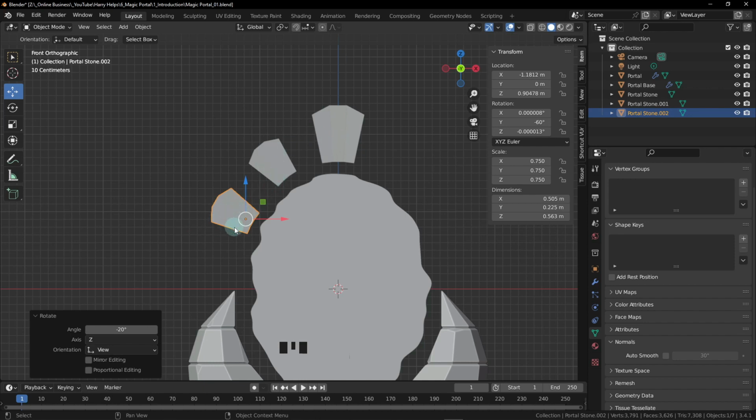However, if we start scaling this, so you don't need to follow along with this, but if I just start scaling this down to some arbitrary size, we can see down here it says 0.653. However, over here it says 0.489. And the reason being, the scale on the right side here is relative to the original 1 scale of the object.